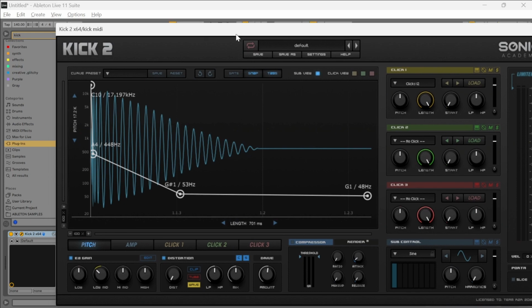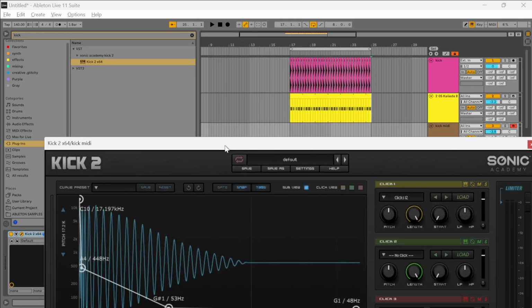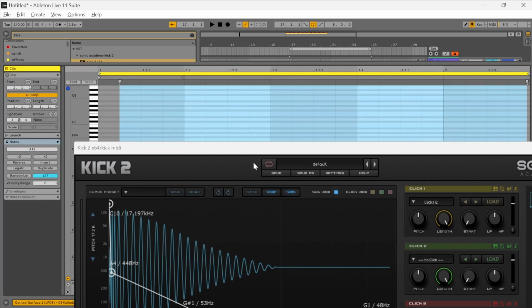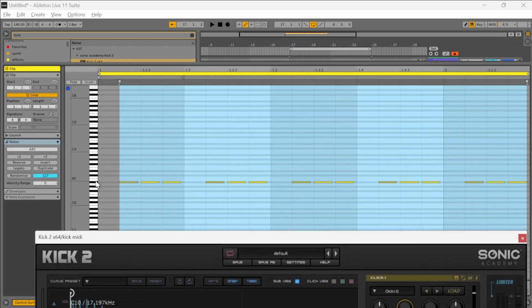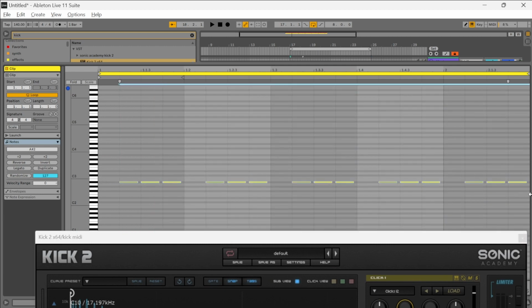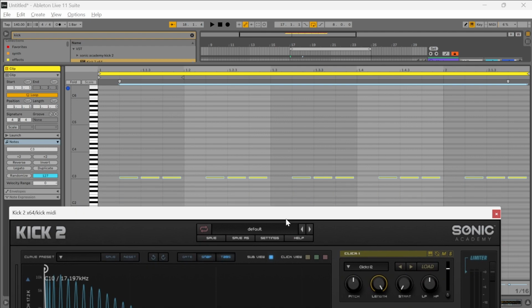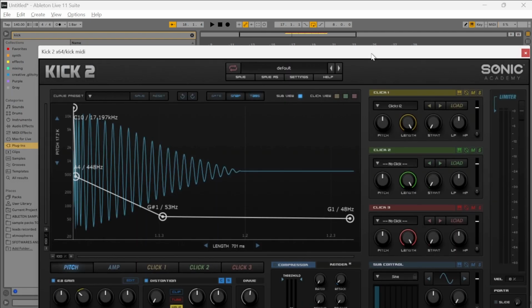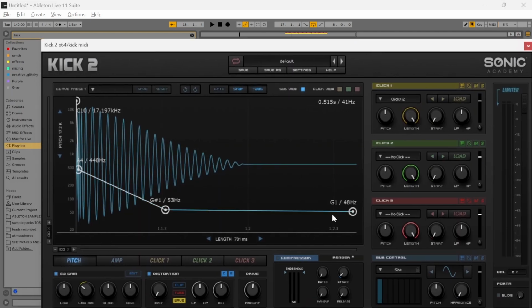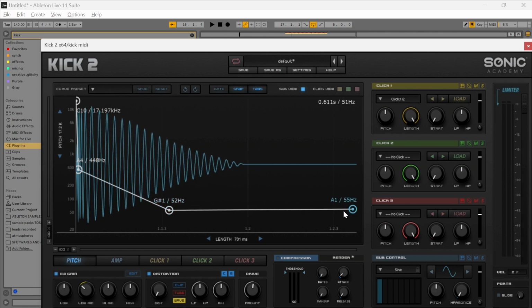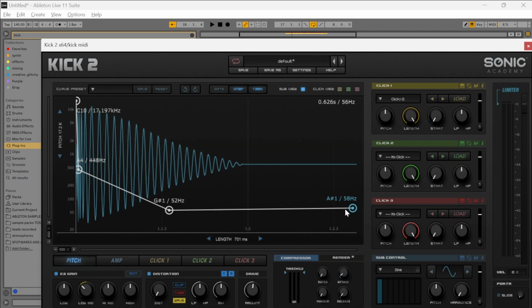Okay. So we are here. First of all, what we need to do is check the key of the track. So if our bass is in, let's keep it in the real note of the bass, which is E1. So we will choose E1 here.